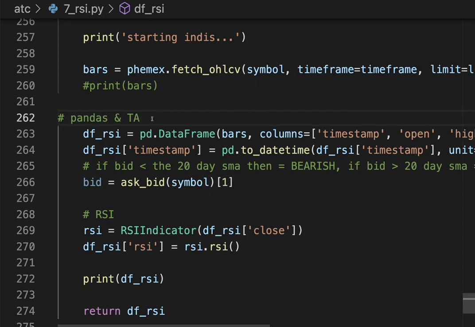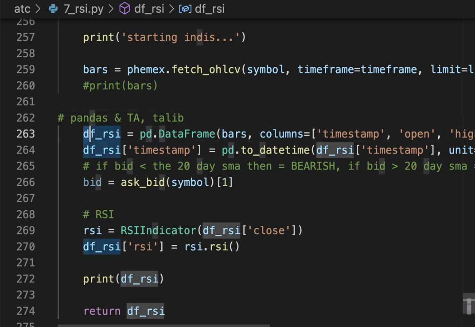What I love about coding is how open source the community is. You don't have to figure out how to code out the RSI. You can just use the TA package and it will pretty much do it for you, or the SMAs, or whatever indicator you can imagine. The TA package is a really good one. Another one you could use is TA-Lib, but I would get really good at these three packages.